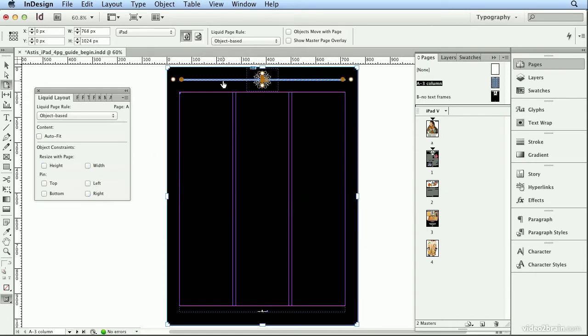For this rule, I will let it resize the width, and I will auto-fit. For this graphic, I will resize the width and height, and I don't think I'll do any pinning on this one. For the page number box, I will resize the width and pin it to the left and right so that it stays centered. In fact, that's probably a good idea for this graphic. I'll make sure I auto-fit and I'll pin it to left and right so that it stays small inside its frame.